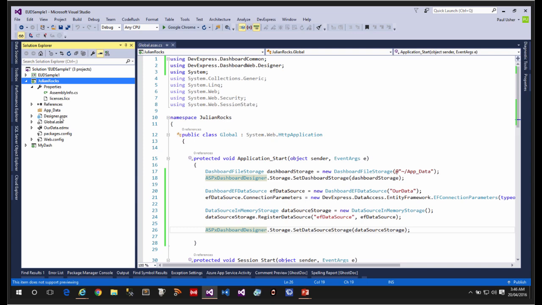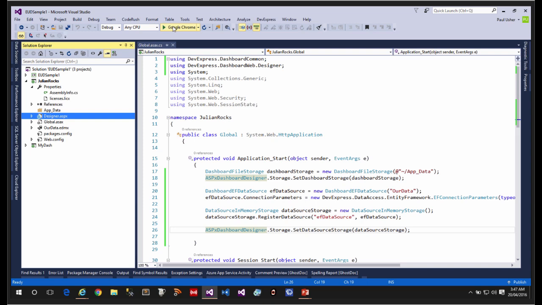And we need to set a startup page to be our designer page. And that's it. So even though there's a couple of lines of code, 5 minutes, and you can be up and running with an absolutely client-side web dashboard designer.